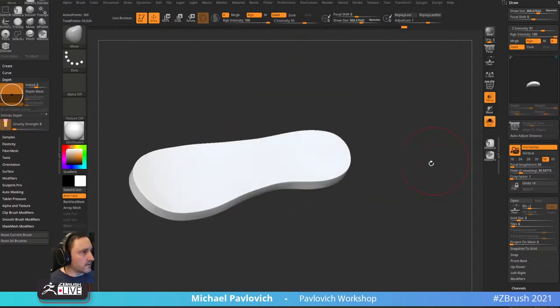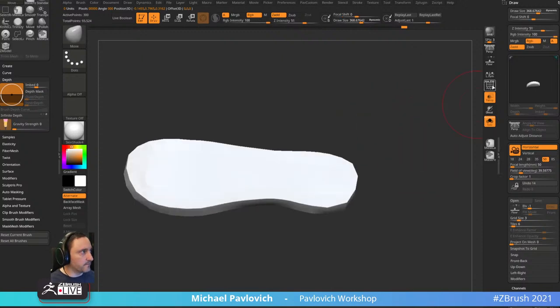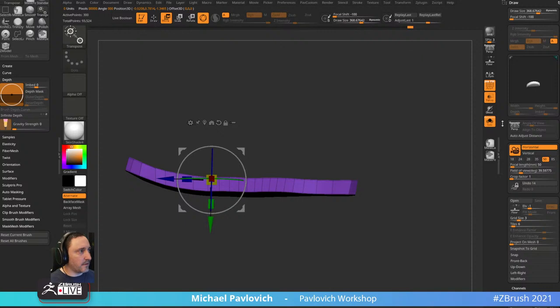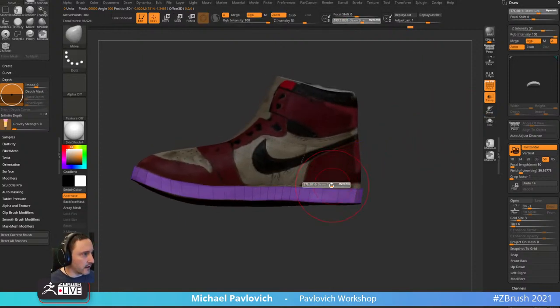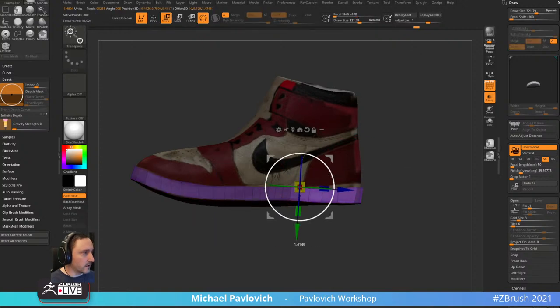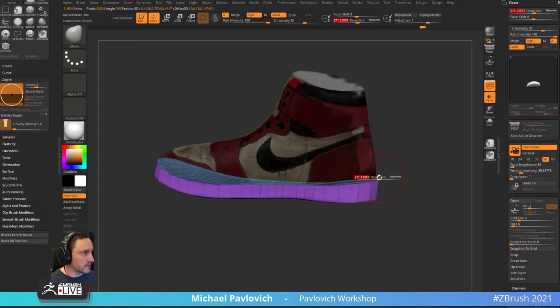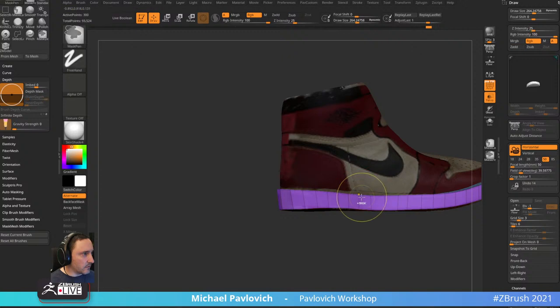And then if I want to, I can say W, control tap this top polygroup here. Let's go ahead and do shift D so you can see what I'm doing. Essentially, I'm saying unmask just this top polygroup and then hit Q to go back into draw mode. And then I can literally just go through here and say, okay, on the back end, these things go up. Or what I could do also is hold down control alt W and I can just make sure all these go up, so that way I don't have to worry about these middle polygons not following suit. And then just go in here and finesse this a little bit more.